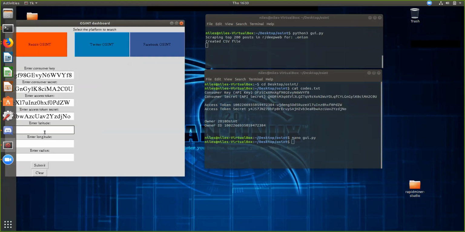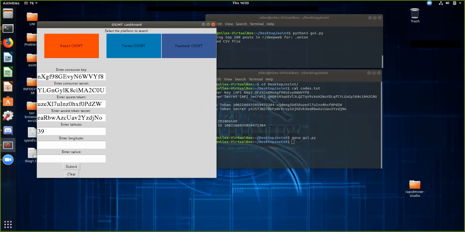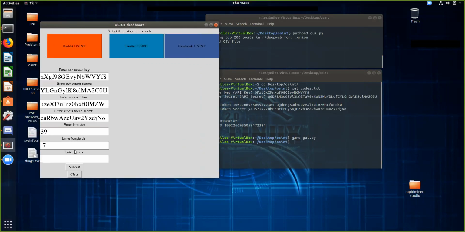Then the longitude and latitude of the White House, within 10 kilometers. So submit, and we'll see up here.